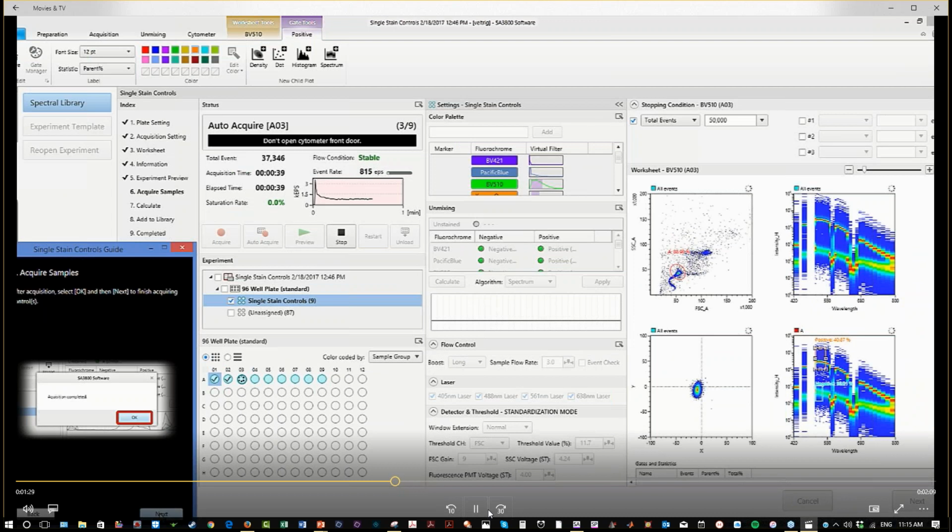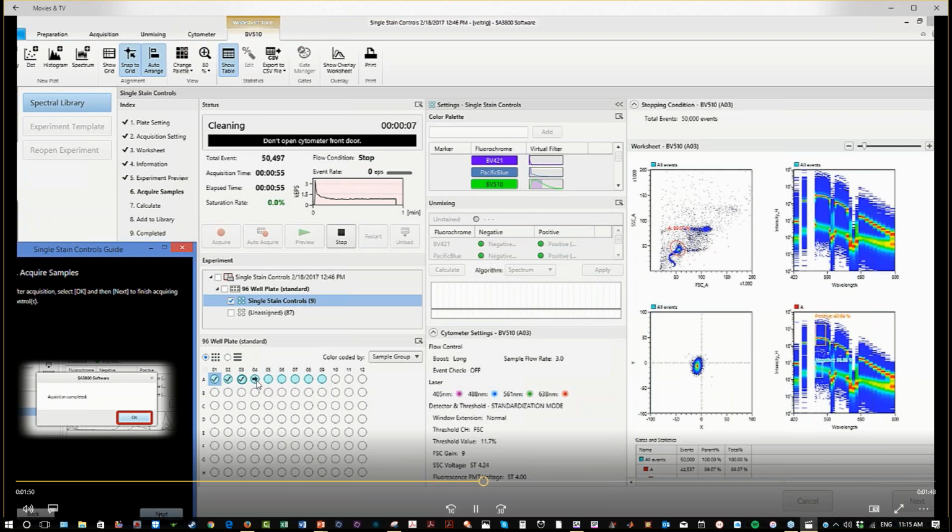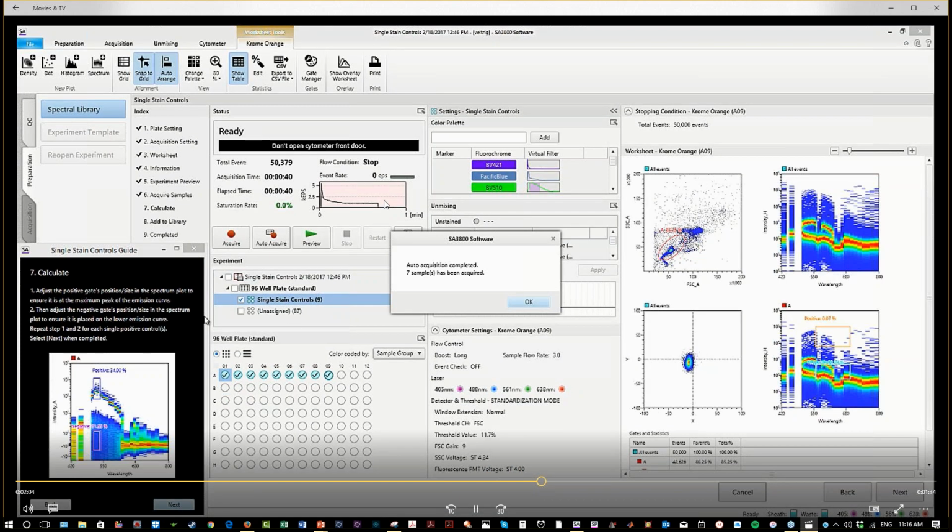If you feel like you're an advanced user, you can just use a template and place this information into your Spectral Library. So what you're seeing right now is that you're able to see what's being collected, and if it has a check mark, what has been collected. The arrow that you see here means this is where it's starting and going on to the next one. We also have information about our event rate, telling you how fast it's collecting and how slow it's collecting.